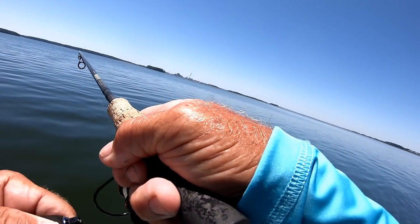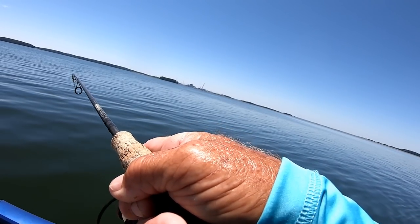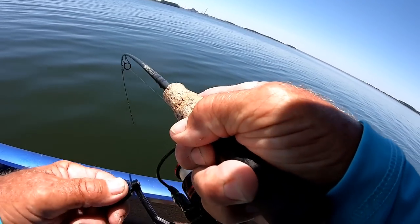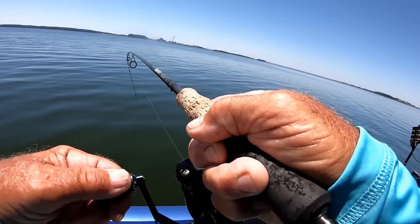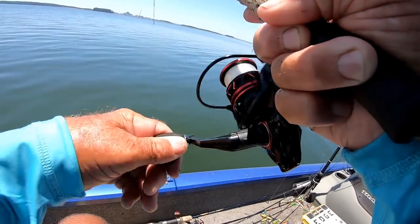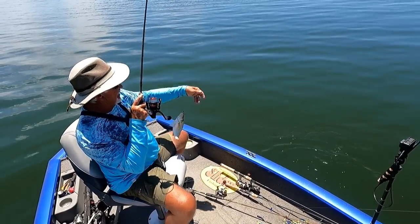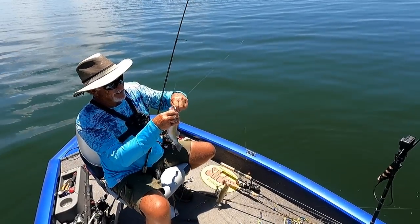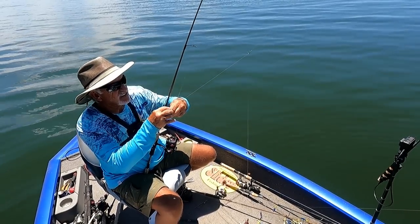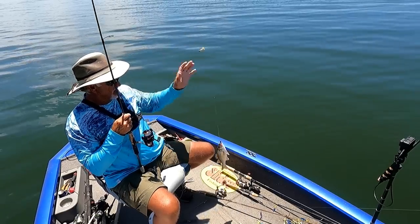There he goes. Got him. See if we get another to take it. So far, we ain't got but one. There goes a nudding. I think. I ain't sure. That might have just been him running again. Nice one, whatever it is. Oh, it's two. I thought I had two. What? It is two.